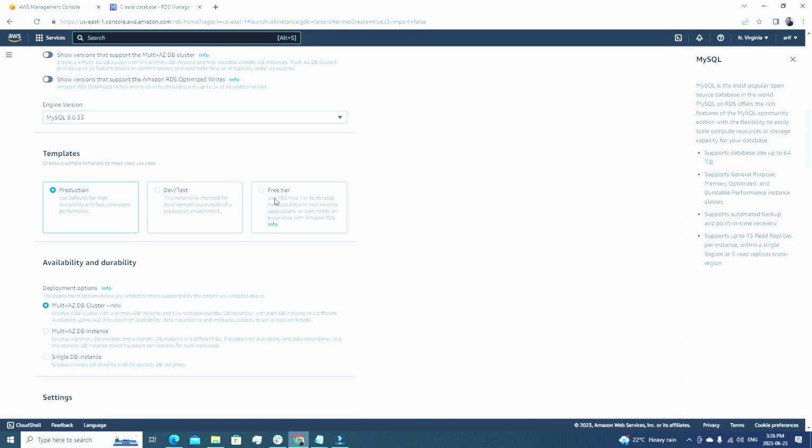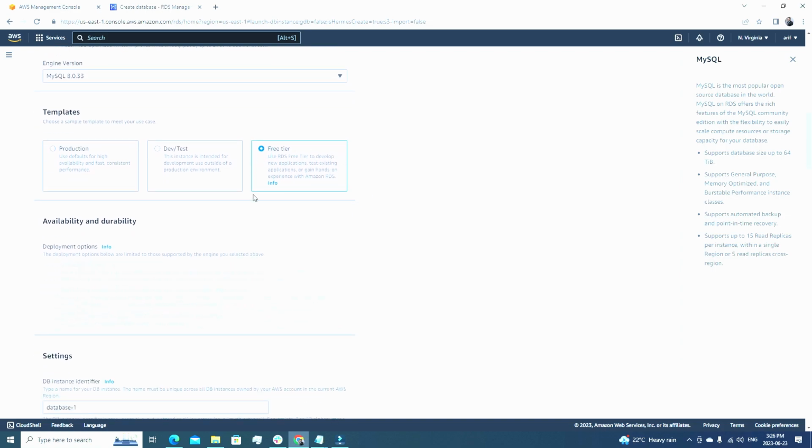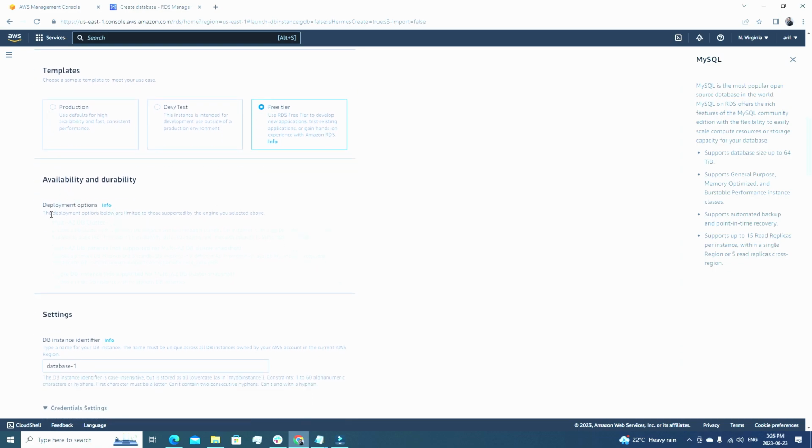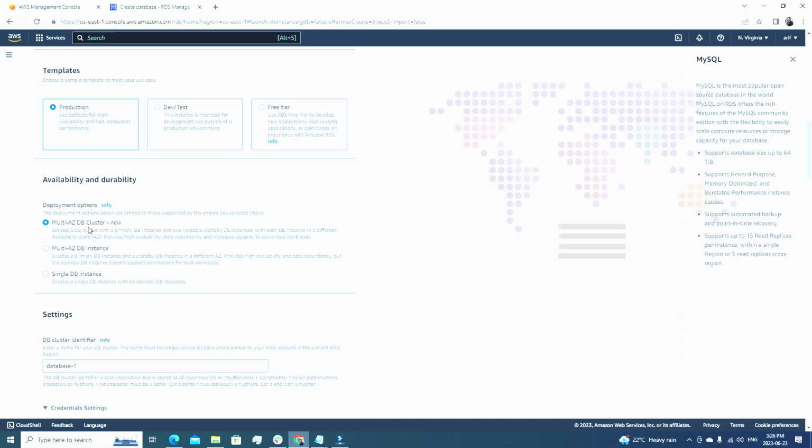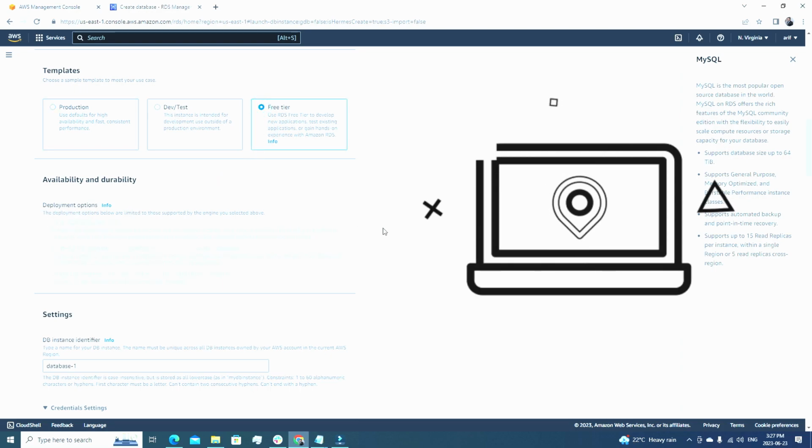For the sake of this video, I'm gonna go with the free tier because after creating this video, I'm gonna delete it anyway. So that's why free tier is good for me. I'm gonna select this free tier option in here. Okay, so when I select the free tier, you see one thing happen in this section. When we select the production one, then it is creating a multi-AZ DB. So we will have another DB in another AZ, the availability zone. So we'll have basically two AZs. It's good for the failover, but it's gonna cost us more. But for production, it's really worth it. But for free tier, it's gonna eliminate all the options in here.